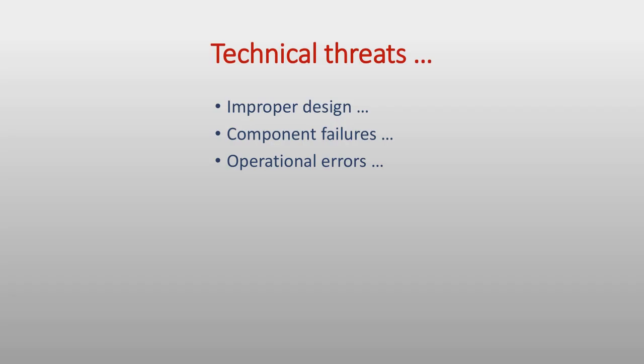Technical threats, well, when we talk about improper design, it could be the improper technical design, but also the systemic design. We could attribute some of the problems in Texas last year to improper design. Clearly, we can call a lot of it component failures. I'm not so sure about operational errors. I don't want to get there, but operational errors can cause, and have in the past caused, dramatic blackouts.